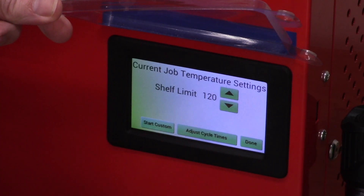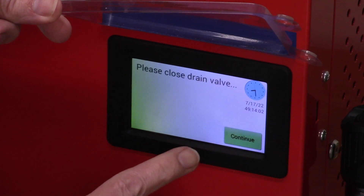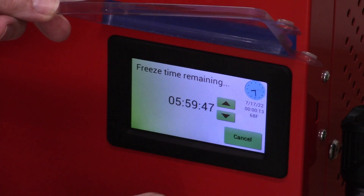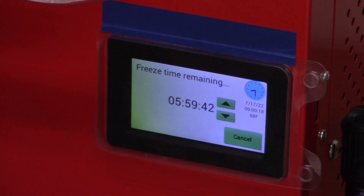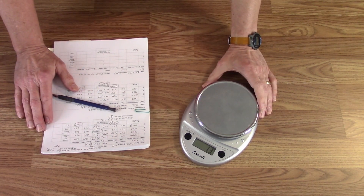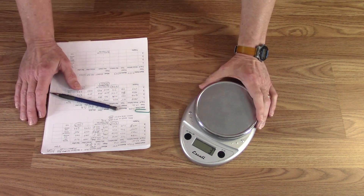Even for pre-cooling I like to have that ring around there so I don't end up with an icy spot. I'm going to start it with customize and continue. It's only 69 degrees so it won't take too long to get it cold enough to put the food in. We'll be back in a little while. The freeze dryer has been pre-cooling for almost an hour and it's down to about 10 degrees, so we'll get the food on the trays and get them in there.